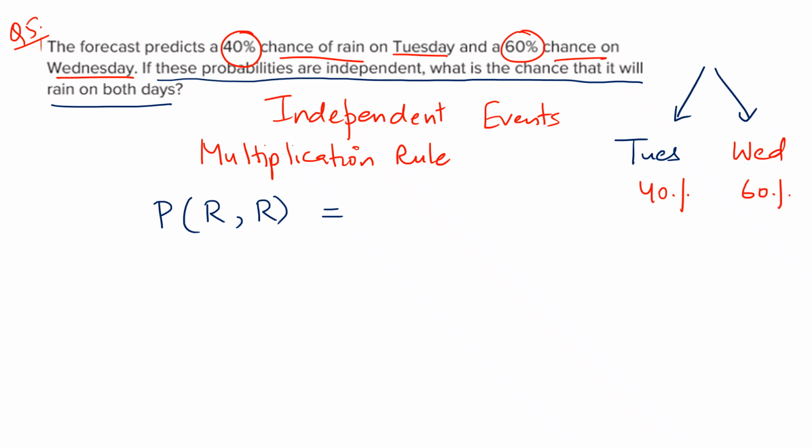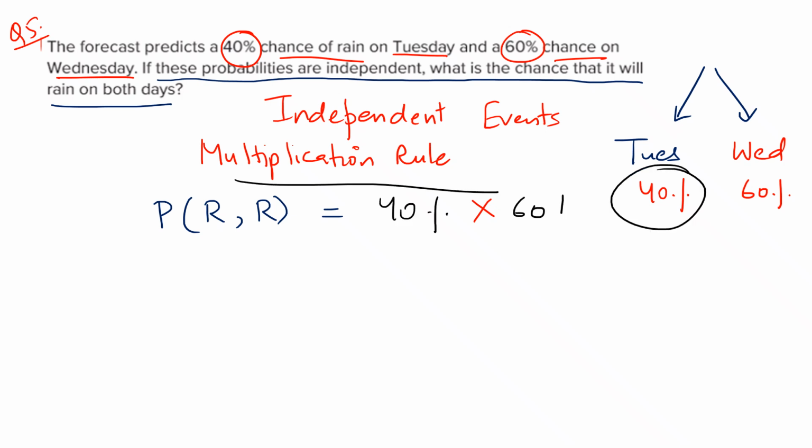Now we want rain on both the days. We want to find the probability. If both days it rains, how we do it? So we will use the multiplication rule. Let's multiply. The first percentage is 40 and the second is 60. So how much we get after multiplication? This is gonna come 24%. So now I'm not converting to fraction or decimal, because in the question it is given in terms of the percentage. So I will give final answer in terms of percentage.